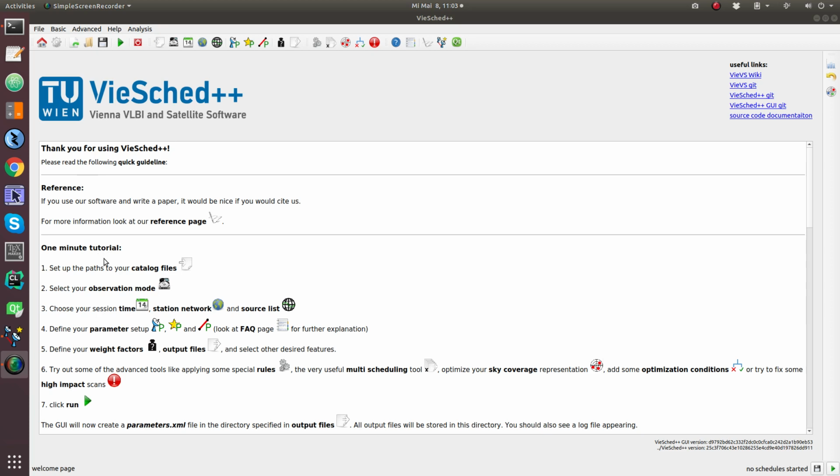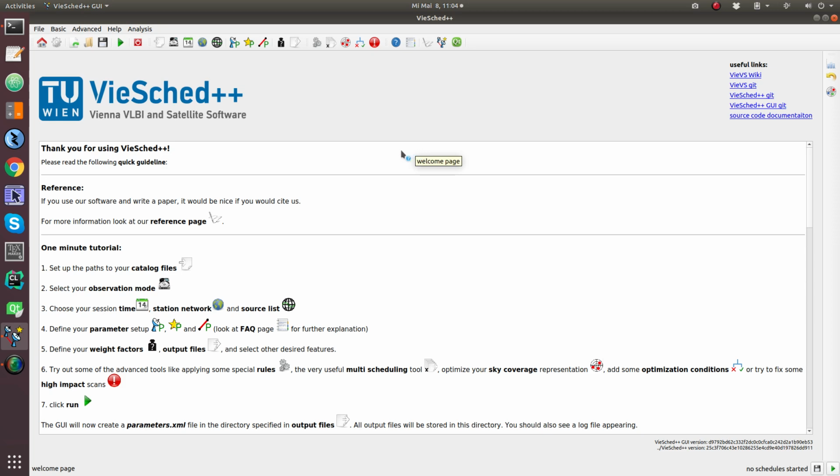see here a little tutorial in how it should be used and everything, and I try to cover this in this episode here. So maybe one important point that you can see from this page is that there is a built-in help for VieSched++. So usually by clicking on the what's this button or by simply clicking your F1 key, you will enter this so-called what is this mode. And during the what is this mode, you see that the icon is changing, and if you hover any element in VieSched++, you see again the icon is changing.